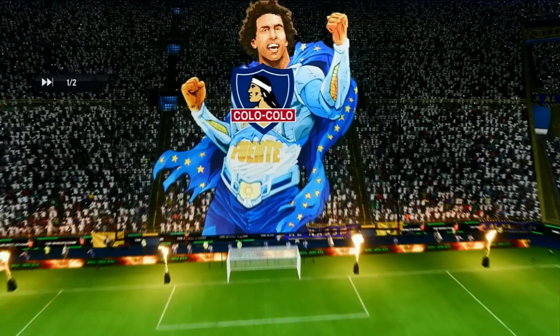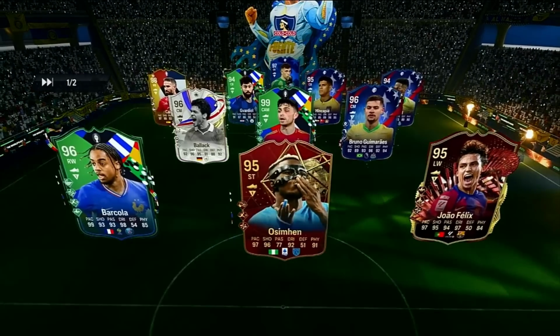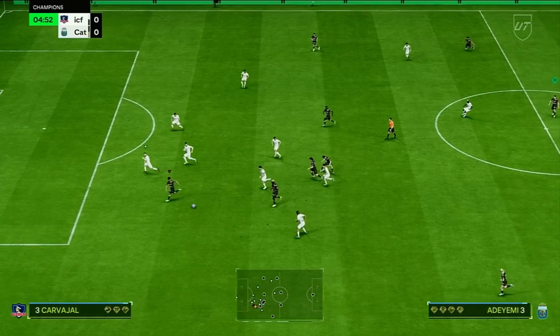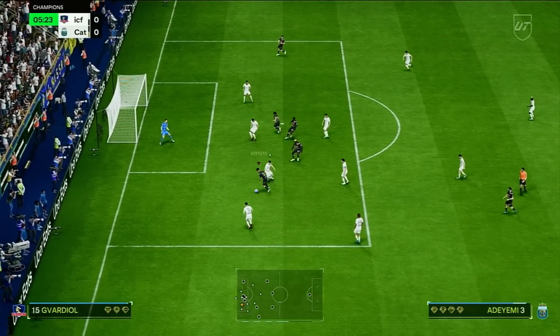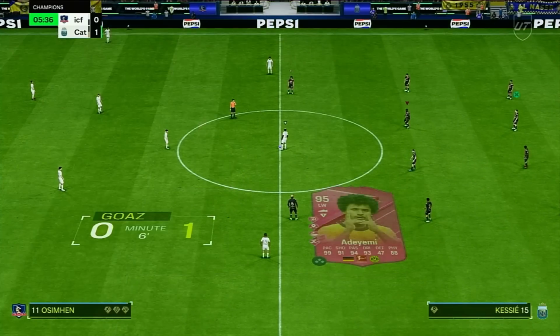There we go. For game 2, we come up against Martinez, a strong back line, Balak, and 2 reds with Barcola. Nice, play the ball through. Let's do something a bit cheeky here. Nice Adiemi. Round 2 with the finish. We got lucky.